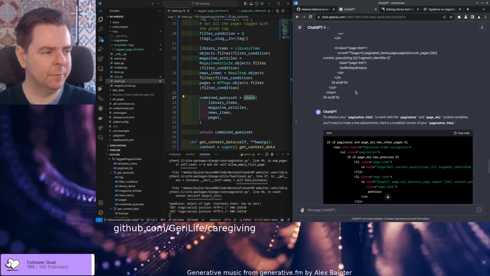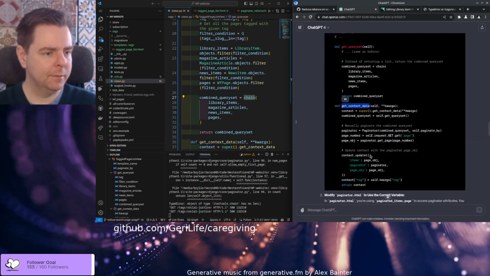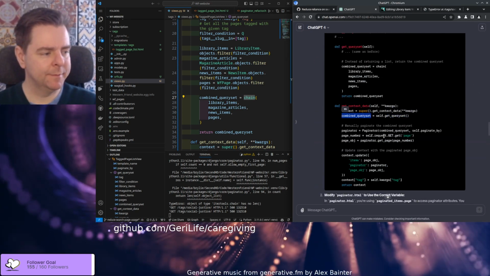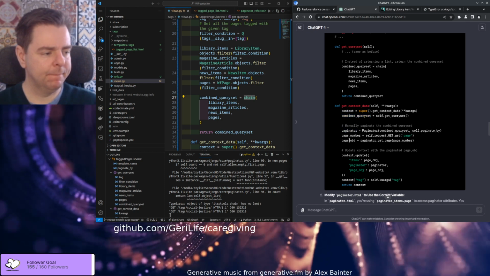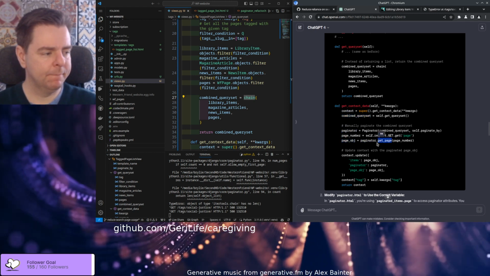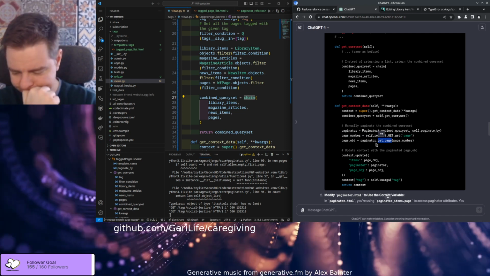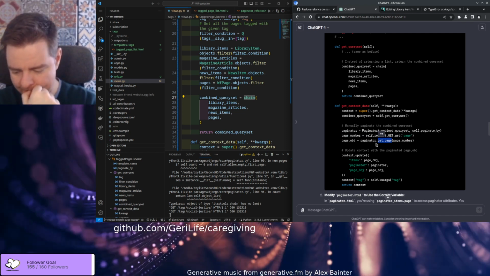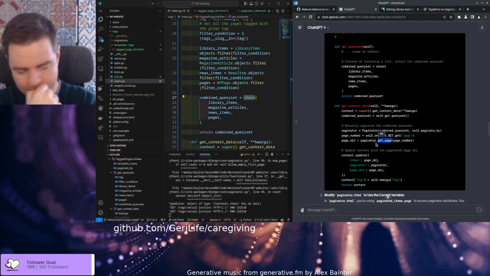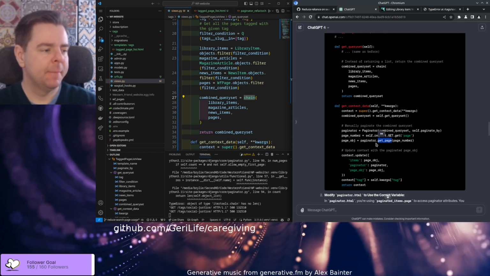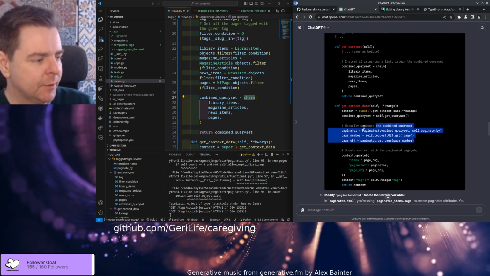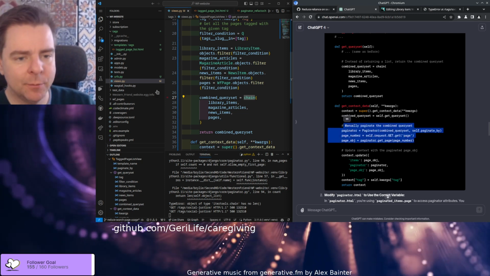Let me just see if I've got that correct. Combined query set, how's that used? So I still have to do a little bit of manual preparation here, and I believe that's why I created this helper, in fact.